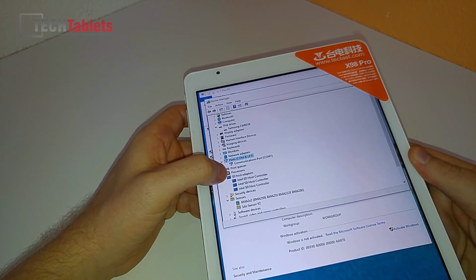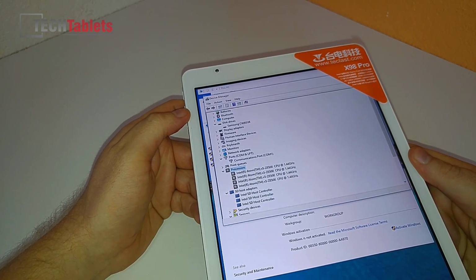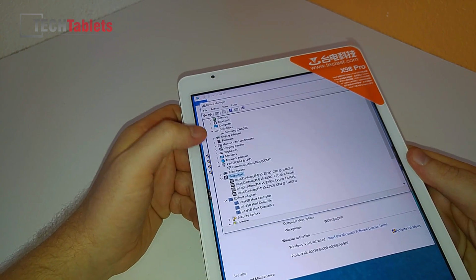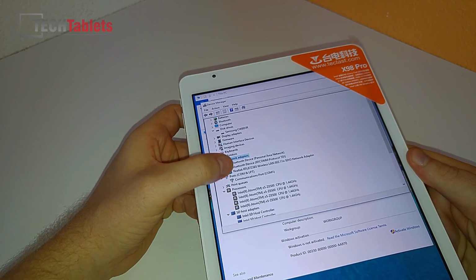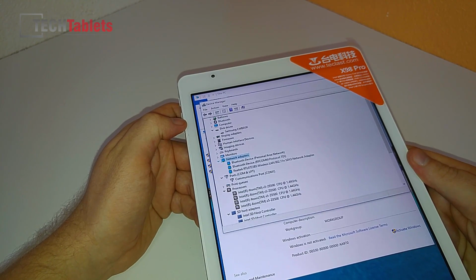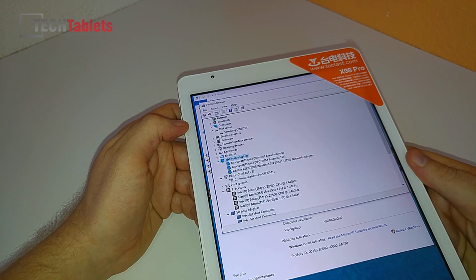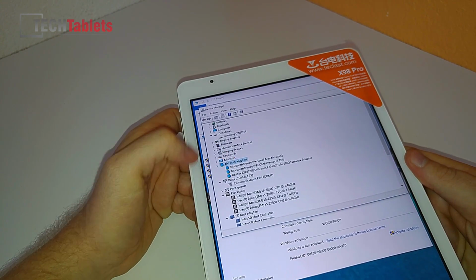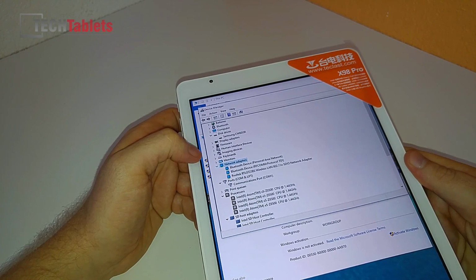And the processor down here, you can see, so it's a quad core, 1 thread per core there. So there's the details on that. Network adapter is the Realtek. The same Realtek I've seen in every single Chinese tablet so far that I've reviewed. Apart from what, some of them do have the Broadcom. So that is only 150 megabits per second maximum. So it's a shame they didn't update that at all.